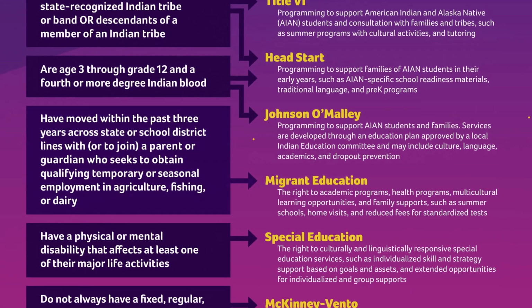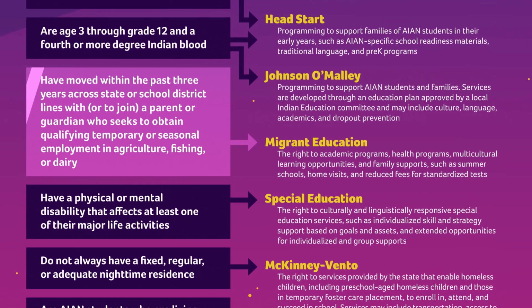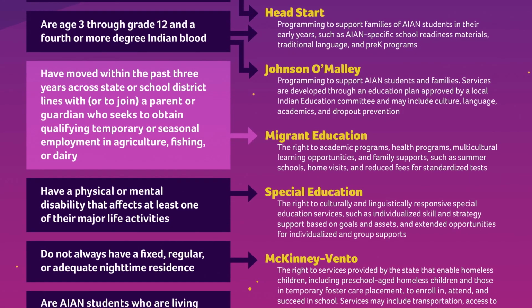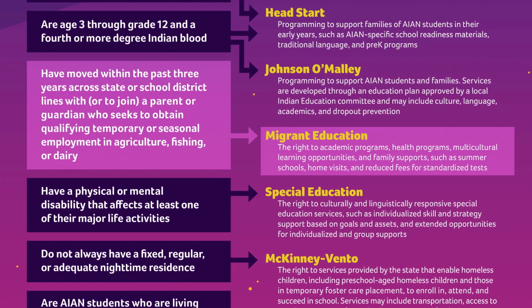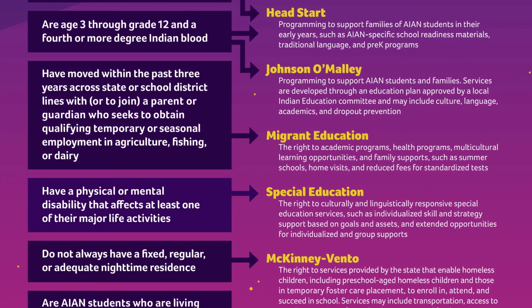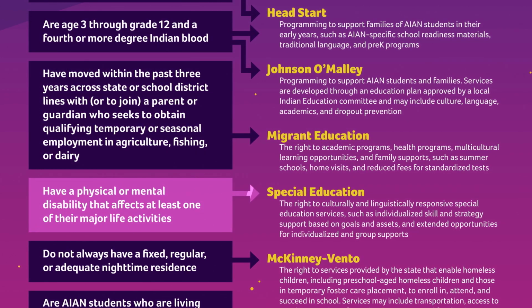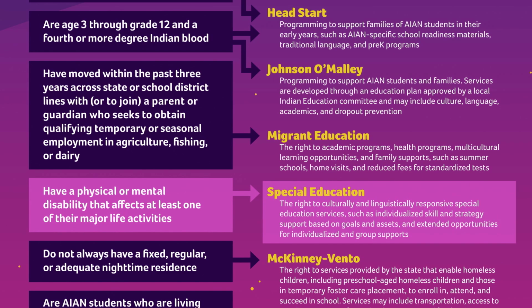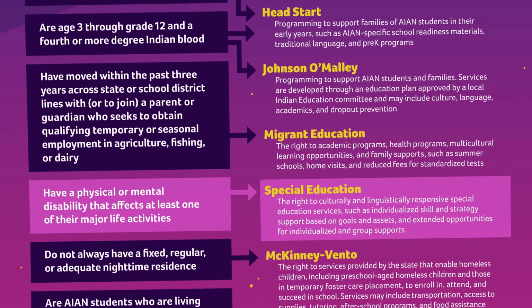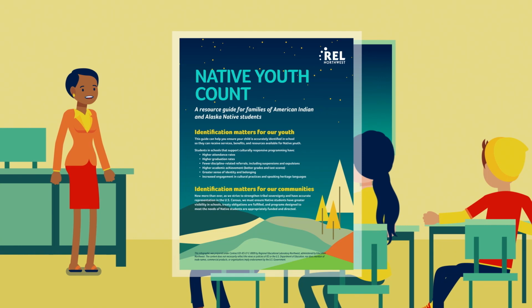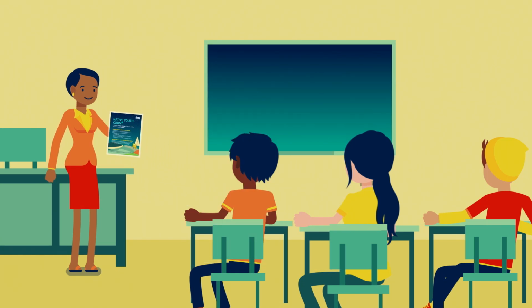For example, Native students who have moved in the past 3 years with or to join a parent seeking seasonal employment may be eligible for migrant education programs. And students who have a physical or mental disability may be eligible for culturally responsive special education services. Native Youth Count can help schools and families identify programs that Native students might be missing out on. For teachers and school staff members, consider having a few copies of this tool on hand to share with families or colleagues.